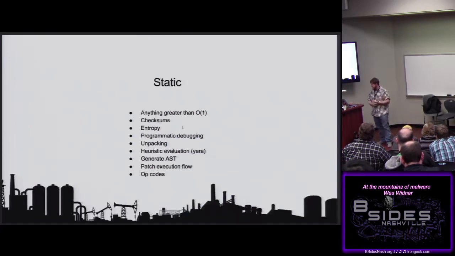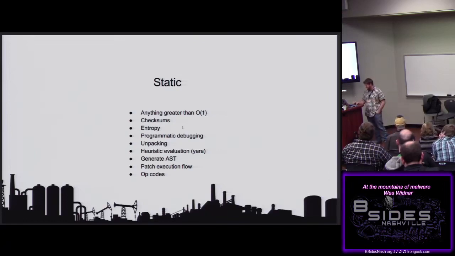The next thing is static analysis. Static analysis is where we do everything up to actually executing the code. Static analysis, I believe, is where you get the most scale. It's not the sexiest one, we'll get to that in a second, but it is where a lot of data comes from. So static analysis is greater than an order of one operation. That is, you're not just doing simple byte lookups, but it's not an exponential operation where you're actually running the malware and it could take an indefinite amount of time to come back.